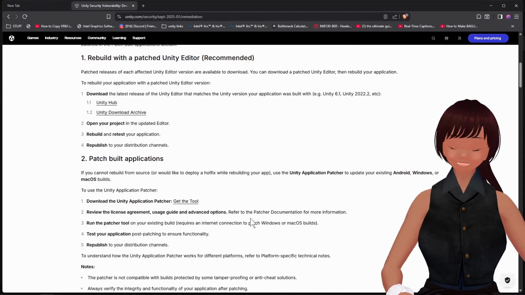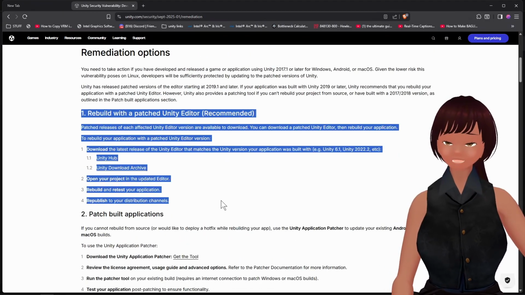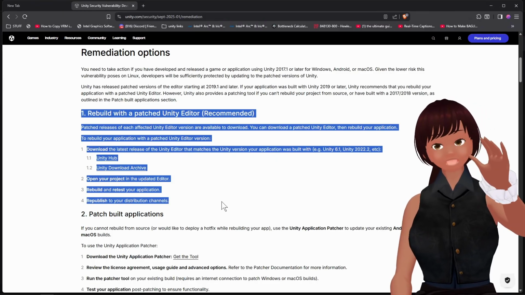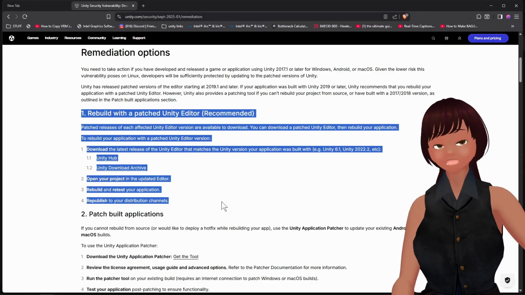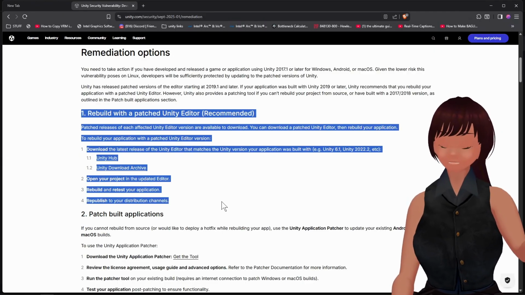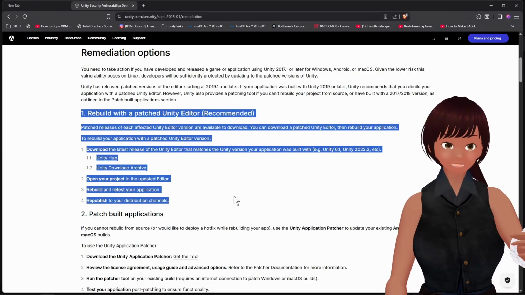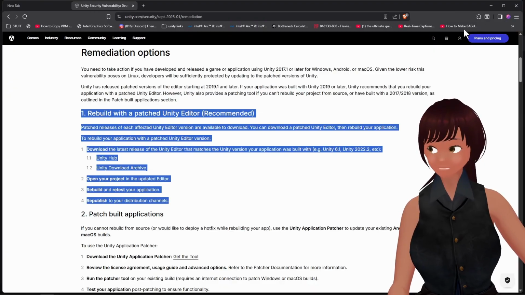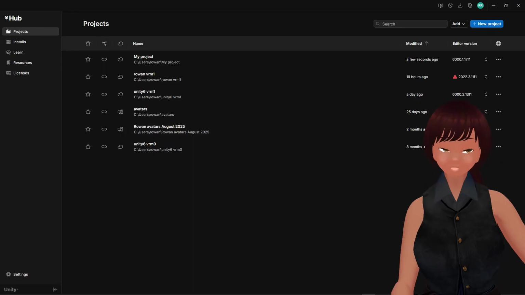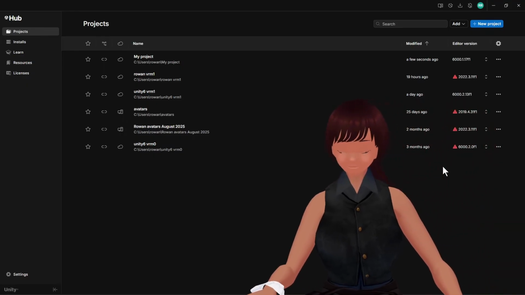Ta-da! That's really all you gotta do. As someone who's just using these to build VRMs, you probably are not affected, but in case you are building these applications using Unity, let's go over how to do this anyway, and it's always a good idea to upgrade stuff when you have to, so let's take a look.